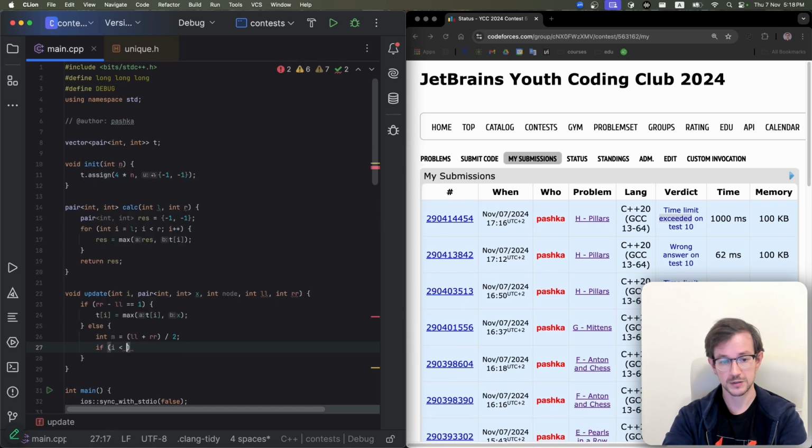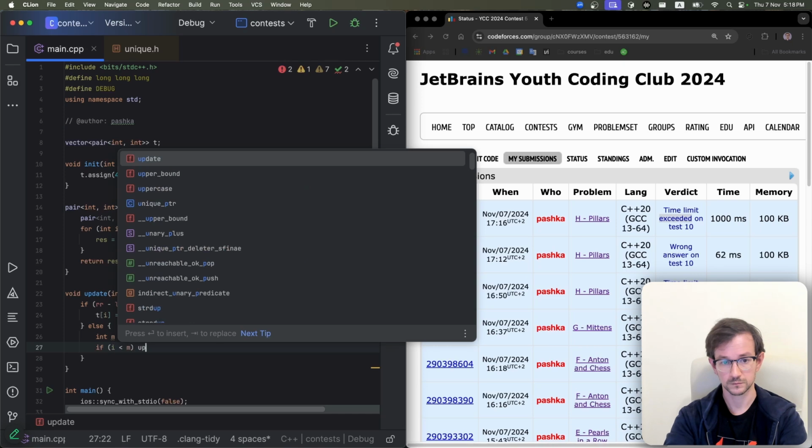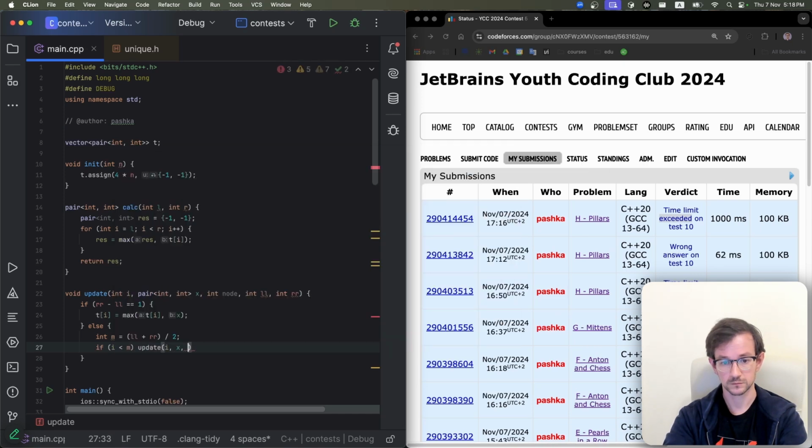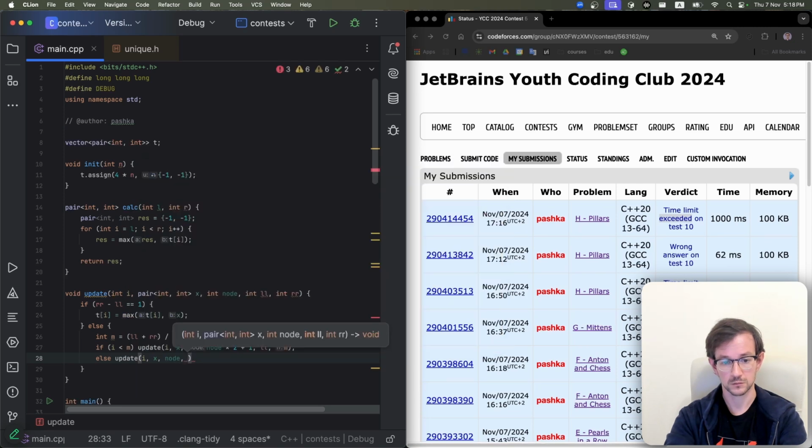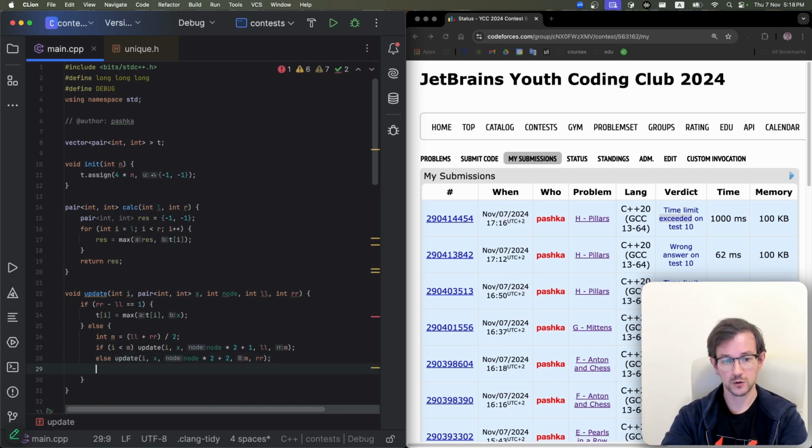If my i is less than m, I go to the left part. Else I go to the right part. And then when you go back from the recursion, you update your values.